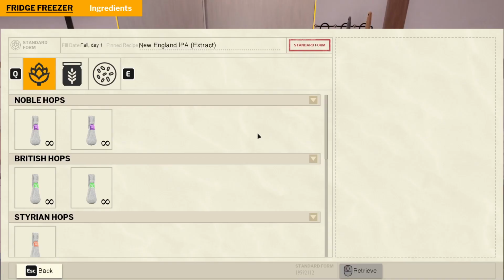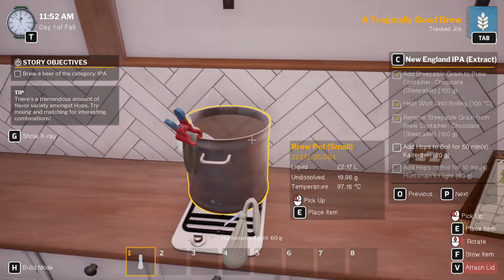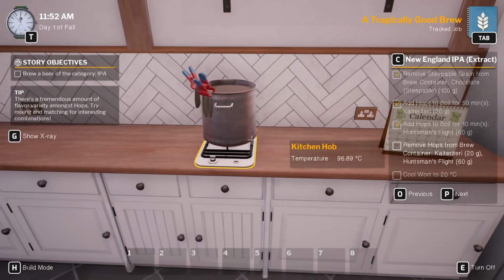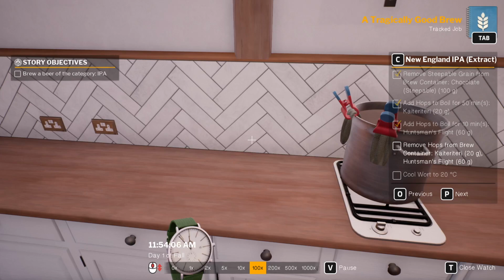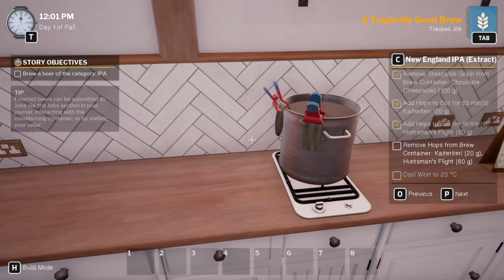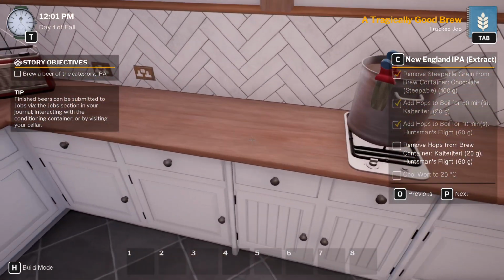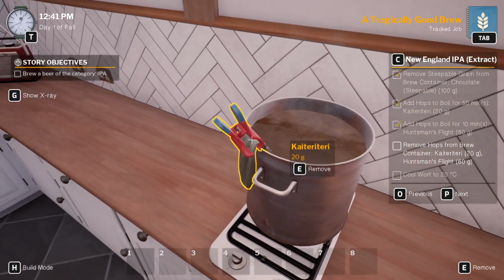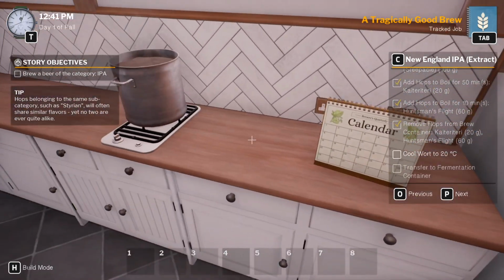How much did you say? 60? And this only needs 10, so this only needs to go to 12. Okay. I'll give it to like 1 minute past 12. Right, Huntsman, off. Then 12:40 is what I want. And you can go off. Done. Cool water to 20 degrees. And we can do that overnight.